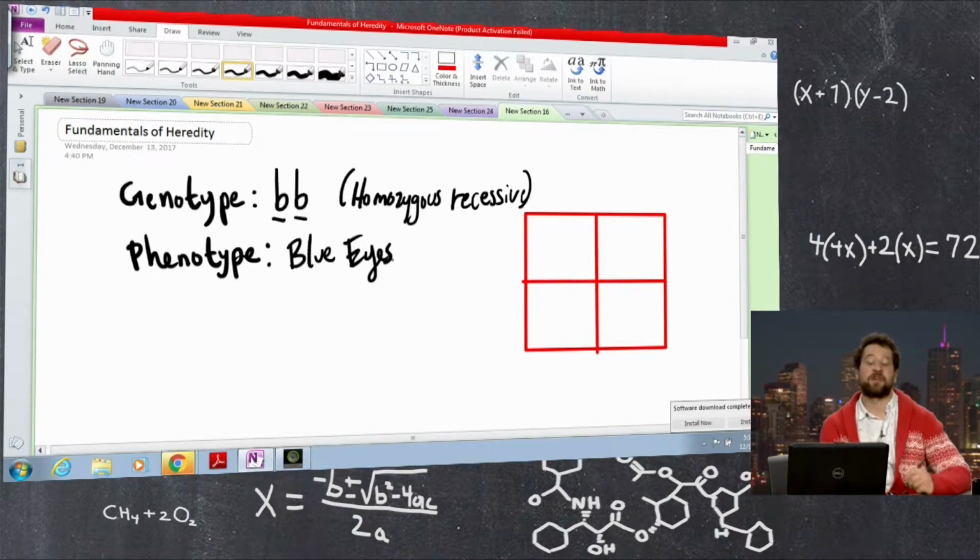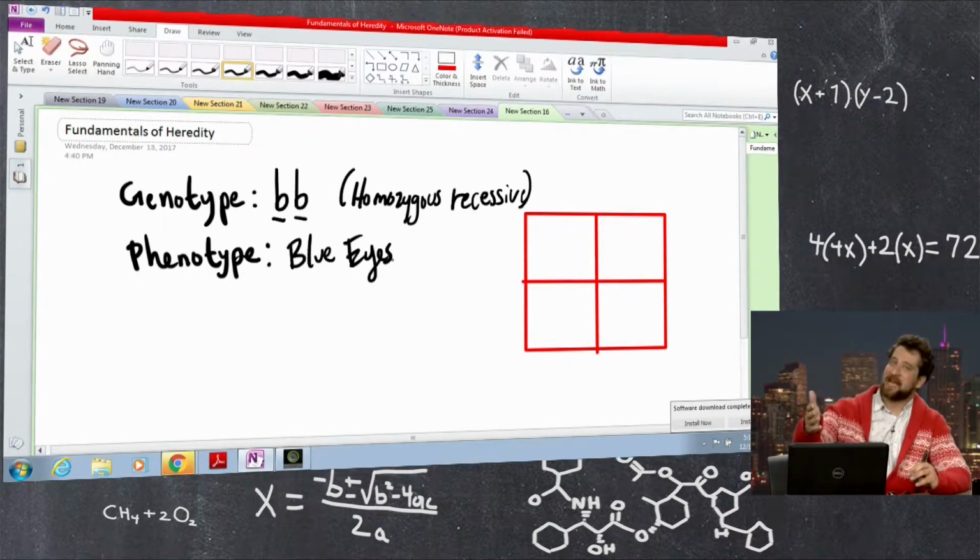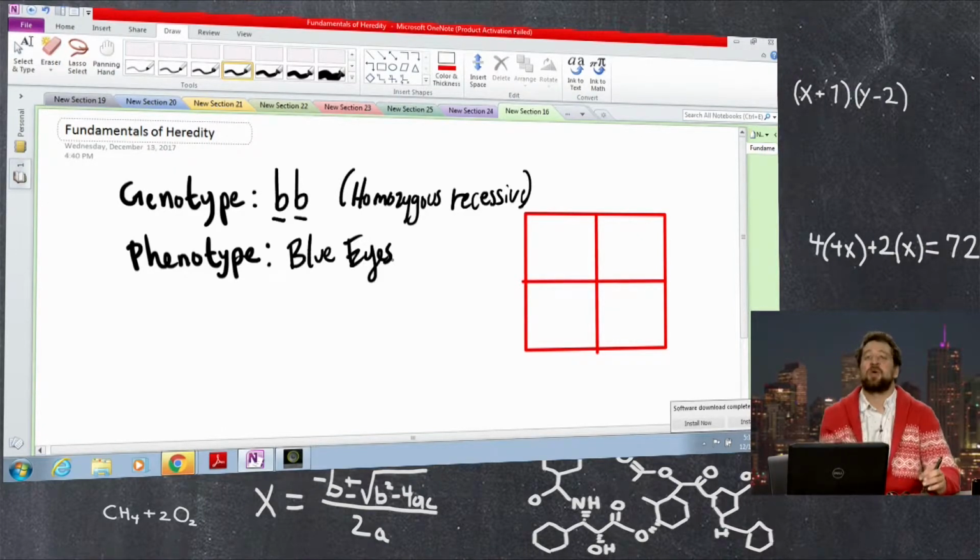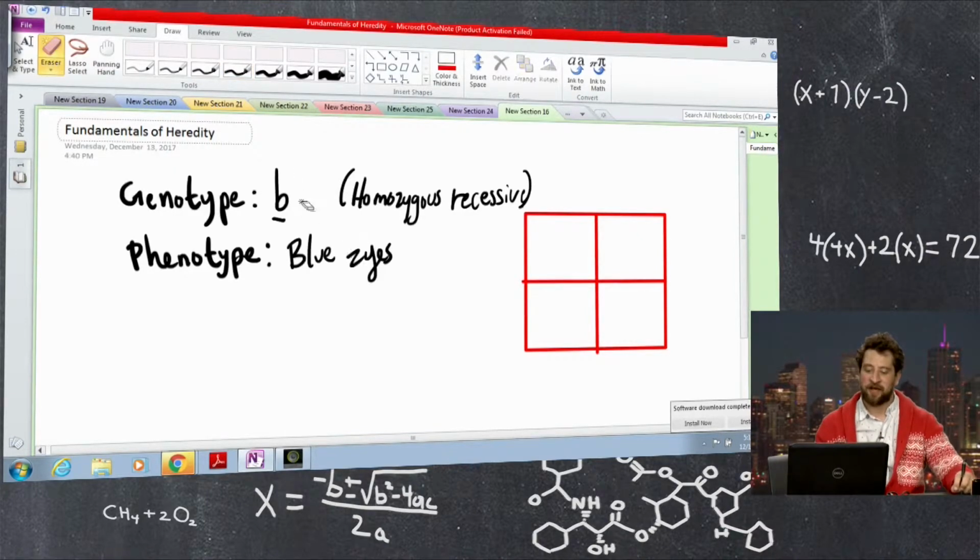Okay, now that's all well and good for talking about an individual person. If we know their genotype, we can determine their phenotype, no problem. But the question that we really want to answer in heredity is, if this kind of a person mates with this kind of a person, what sort of children are we going to get? And to answer that question, we use what's called a Punnett square.